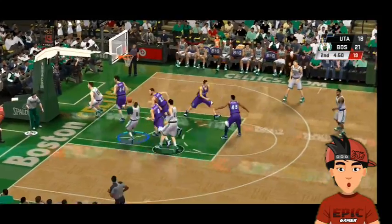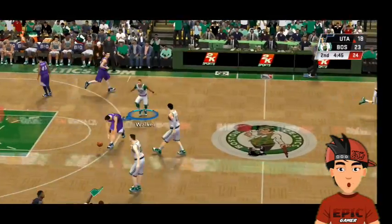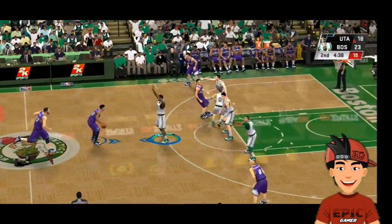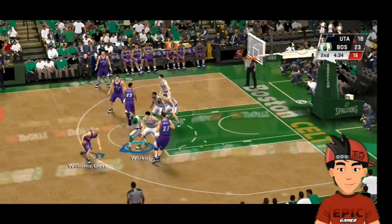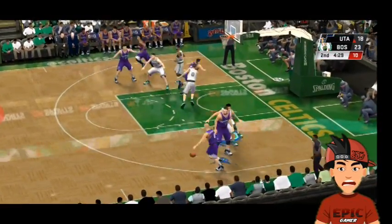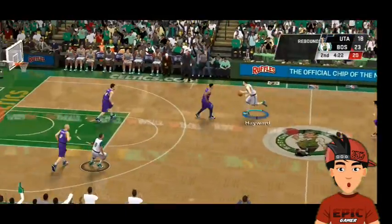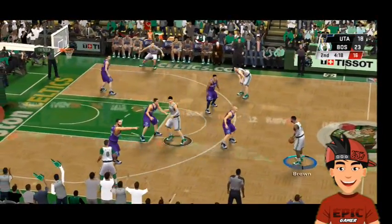Outside, Walker. And he drops him away up off the glass. Quarter two and just under 2.5 minutes gone by. Here's Mitchell. He hasn't yet put up any points in this one. With the shot, Williams Goss. The Jazz again can't hit it. Boy, have they been hitting the glass hard or what? Kind of surprising it's such a tight game.